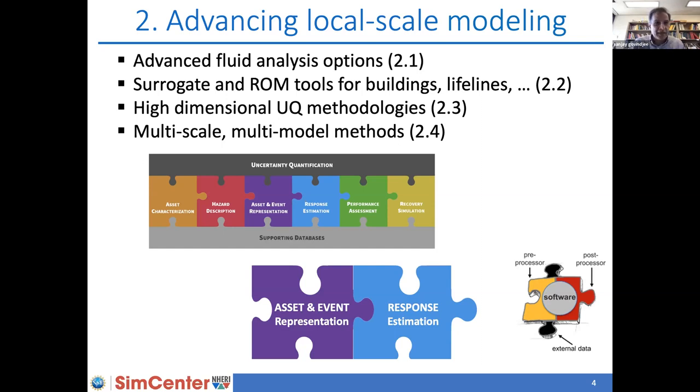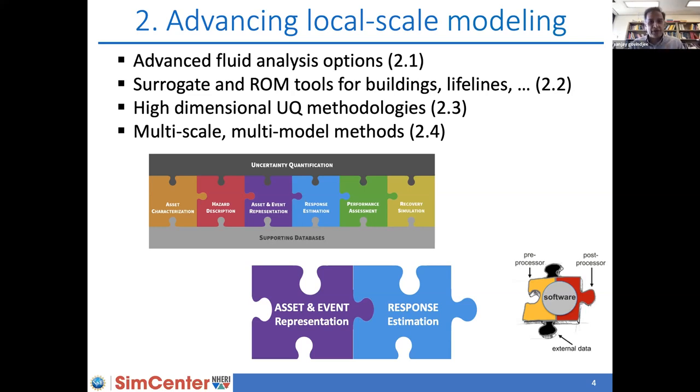Within the scope here, we've identified fluid structure interaction as something that is lagging behind in simulation technology. The earthquake engineering types of loading, the seismic loadings, are in much better shape. And so one of the big strategic pushes here is advancing the fluid analysis options, both in our hydrodynamic code and in our wind code.